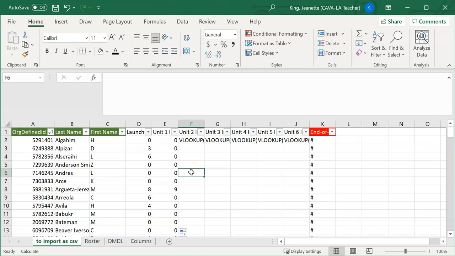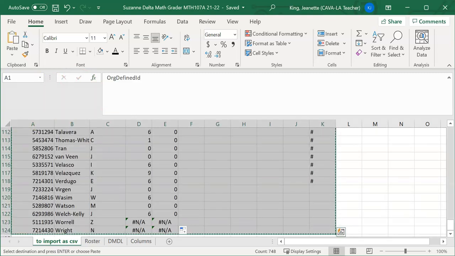Okay, so let me show you something you must check before you import. Okay, go to A1, Control A, check it out. Do you see how I didn't drop both of the first two columns, D and E, all the way to the bottom? And you notice column K, the end of line indicator, didn't drop all the way down. So I'm going to be missing some things. So double check your work. Unlike me, I'm going to go ahead and use this because this is just a sample, but always double check and make sure the columns are dropped all the way down.